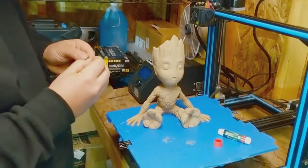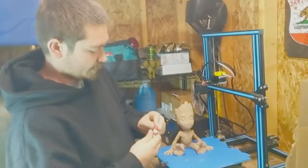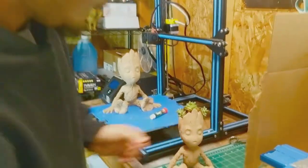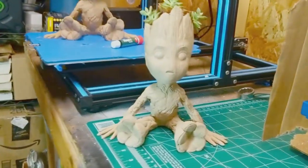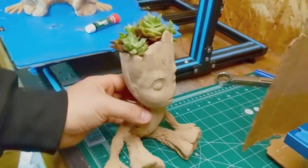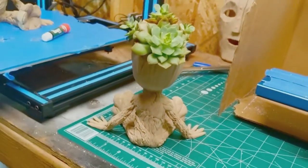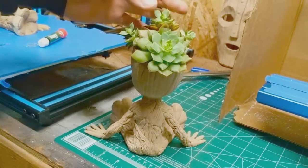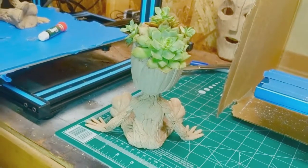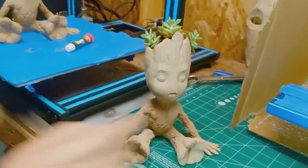It's a little cold today, so as always you want to recap and seal your stuff so you can actually use it again. But just to show you guys, my Groot, see, we've got the little succulent plants up in there, and I got really lucky, and the cut of succulents that I did had a really big one, kind of a medium, and then two smalls kind of shooting off the side, so it just really flowed. But anyways, yeah, here he is.